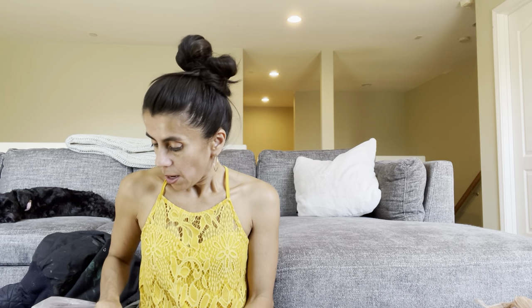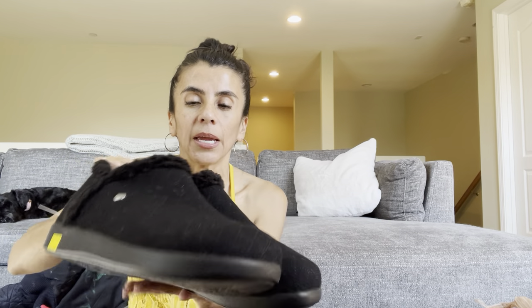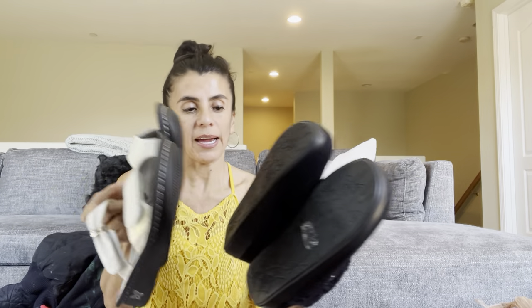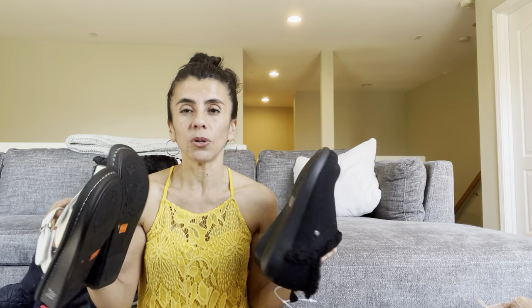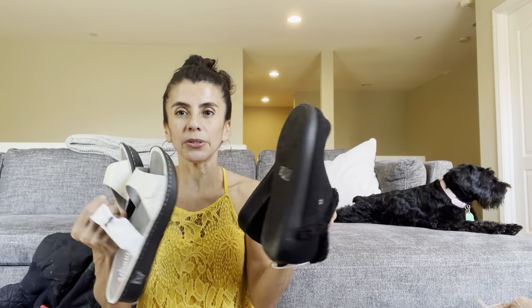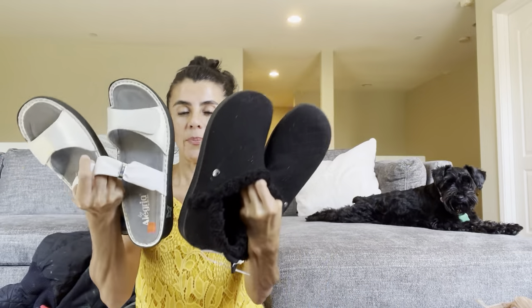The next few pairs of shoes are from the thrift store. These are Alegria — you probably know that symbol. They were ten dollars, half off to five. What's driving me crazy is I don't see a size on them. The other pair was also five bucks, marked down a couple times. I believe they're a size 42 — I'll need to do the chart conversion. Great comfort brand, hardly look worn.